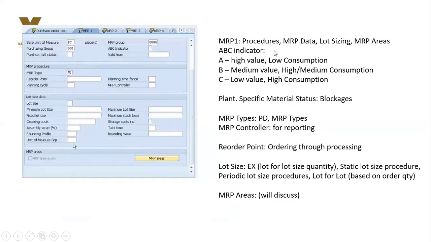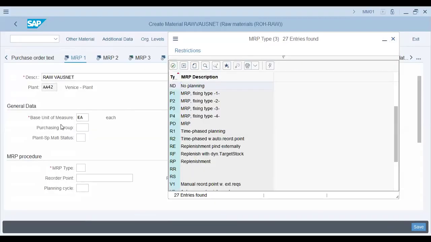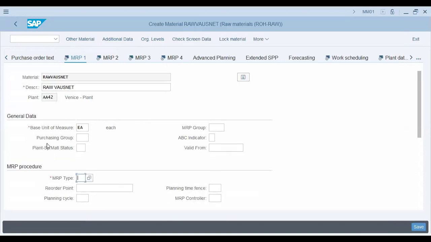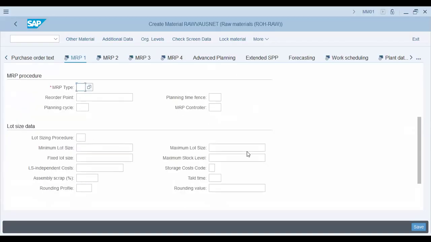MRP1. Now, there are four parts to your MRP. Let's go down to your MRP: general data, procedures, MRP data, lot sizing, MRP areas, and ABC indicator. What does ABC mean over here?